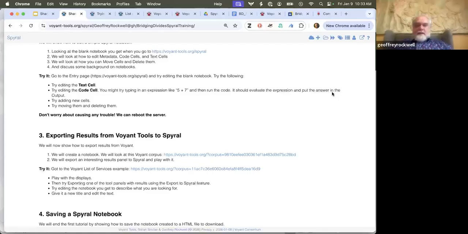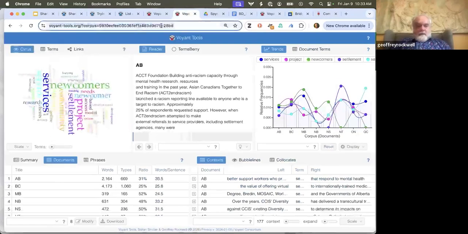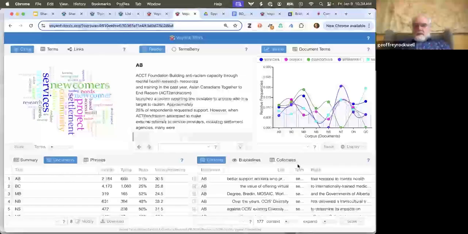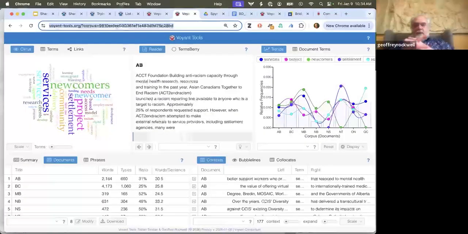Play around. Play around with Voyant if you want. Here is a Voyant corpus that you can play around with. I'm going to be showing this and talking about this.